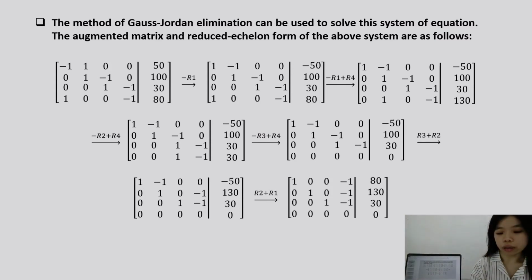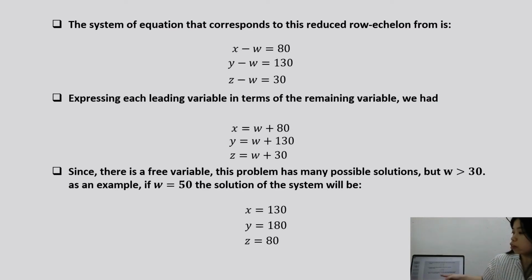I will present the solution of Gauss elimination by using row operations. The rule of Gauss elimination is that row 4 should be 0 and column 2 row 2 also should be 0. First we solve row 2 by using negative row 1, and after the last row becomes 0, we can see this system of equations has many possible solutions.